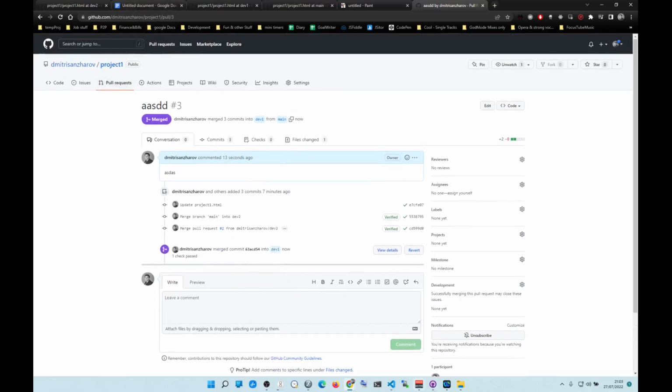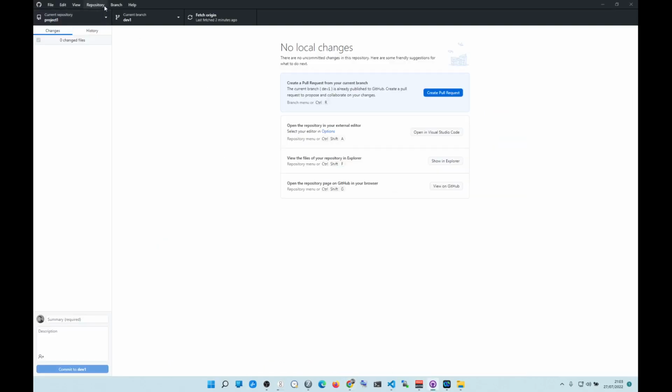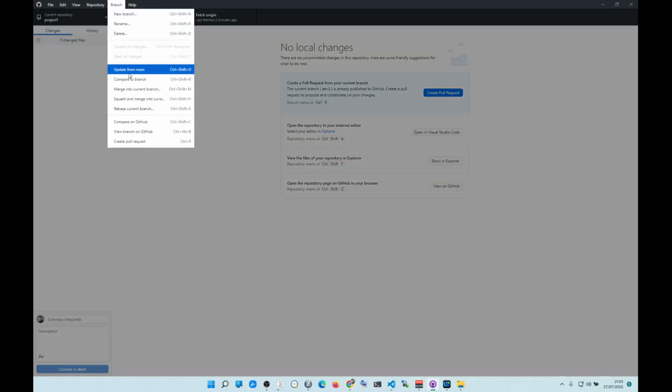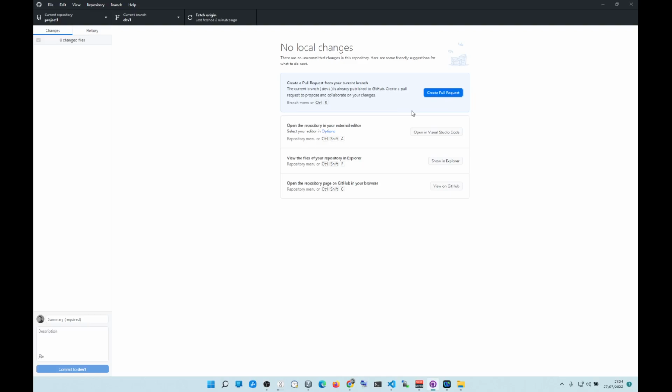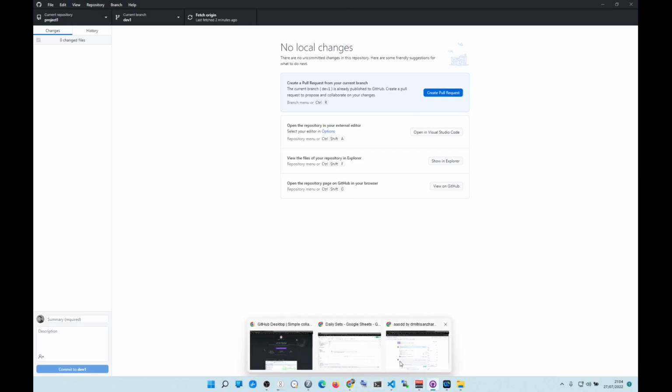Yeah, so basically when you click this button, branch update from main, it will ask you to create a commit. You go through the commit, you create a pull request, and now you're not merging branch with the master. You are merging master with the branch, so you're kind of reversing the process a little bit. Just follow the steps honestly in here, and then that's it. You should be fine. I think this should be updated now, right?